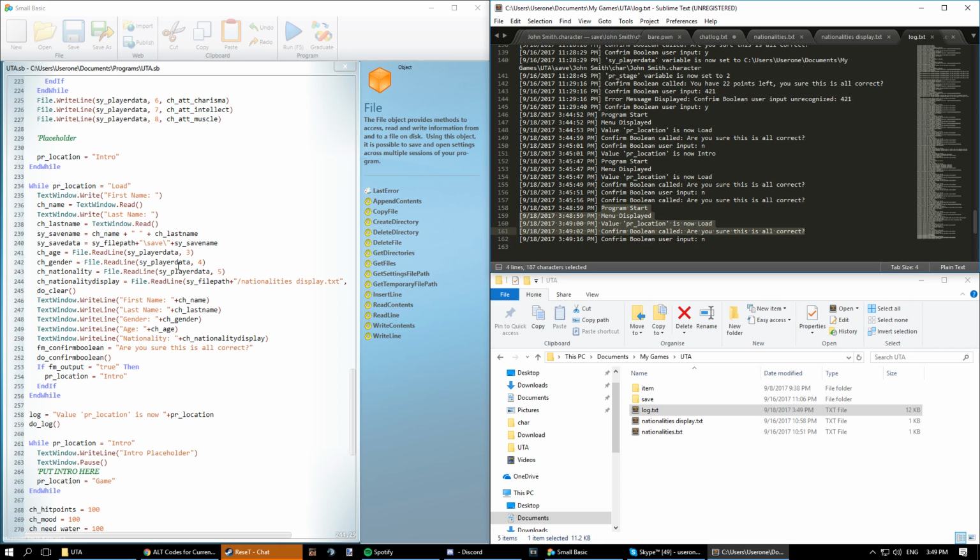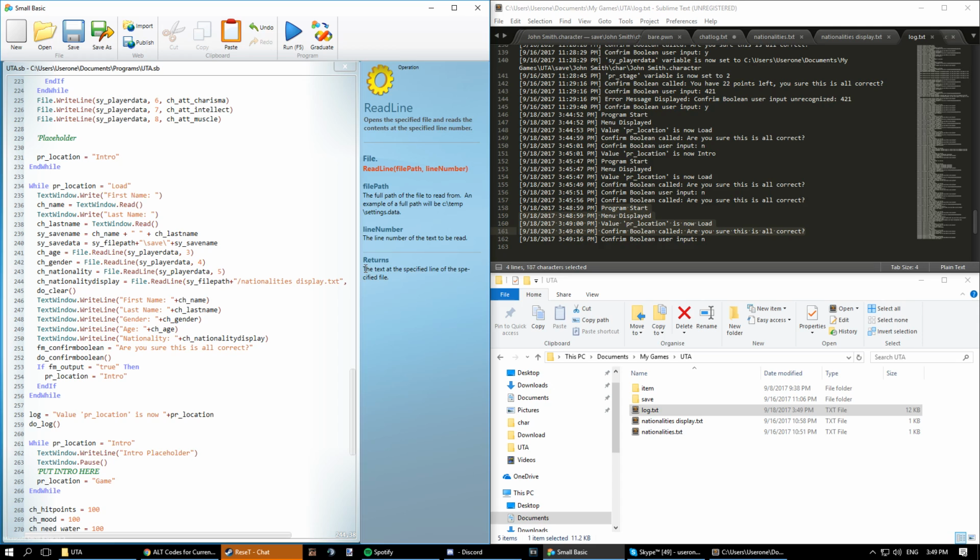Well, because it's not logging that it's reading any files. Does it return false? No, it just returns the text. Okay, so it's returning nothing. Why doesn't it return nothing?